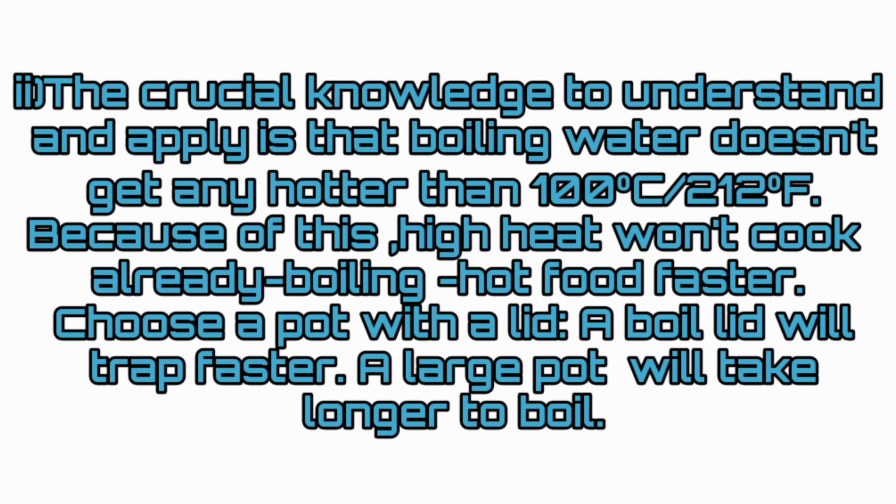The crucial knowledge to understand and apply is that boiling water doesn't get any hotter than 100 degrees C or 212 degrees Fahrenheit. Because of this, high heat won't cook already boiling hot food faster. Choose a pot with a lid. A lid will trap heat faster. A large pot will take longer to boil.